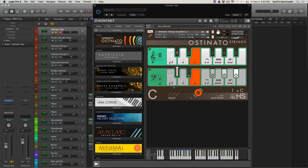The other thing I want to bring your attention to, especially for Sonokinetic users, is that now we really have more chord types that we can play. And I play them all over this demo, but C major, or not major, but the C. Now we can do minor. You do dominant 7. Minor 7. We can go all over. We can do susses as well for those sus fans out there. Sus 4. Anyway, I just think that's really cool.